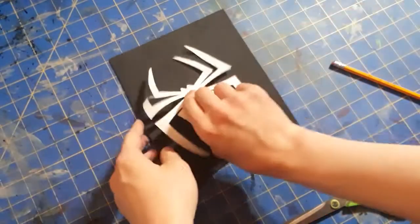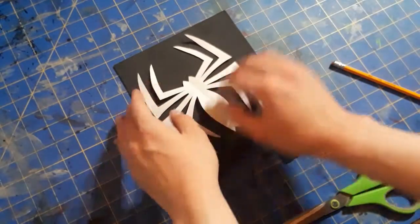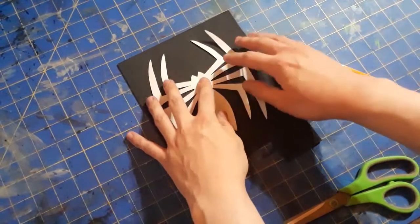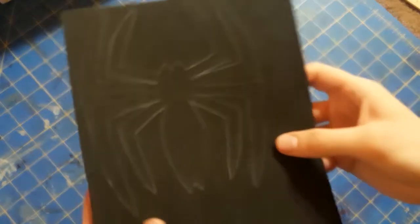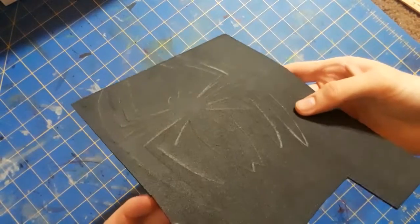Now, unlike the back spider, I'm gonna trace the chest spider onto a piece of black craft foam. And of course, you guessed it, once you trace it out, you cut it out and glue it onto the chest.